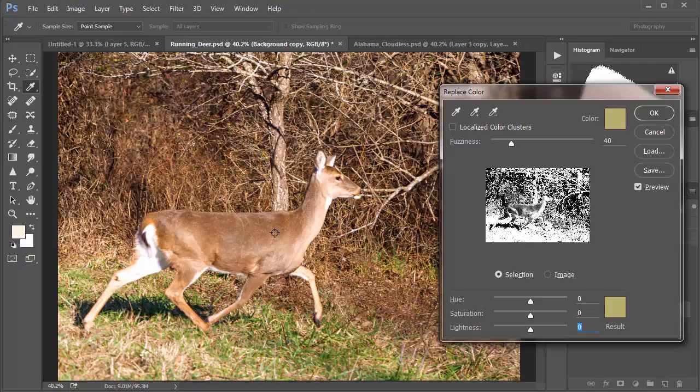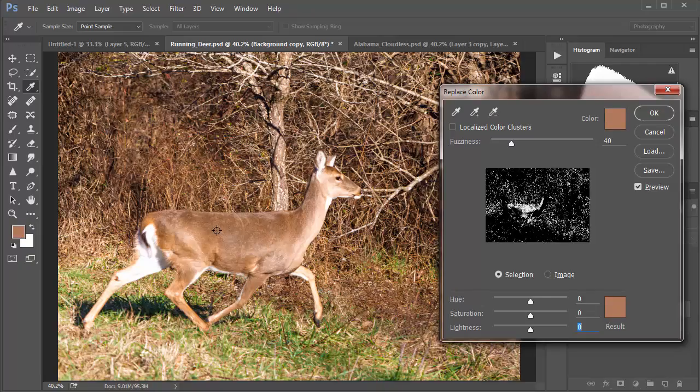So if I click on that, you see it deselected some, but it's still getting a lot of the deer and deselecting other colors. The reason for that is there are so many similarities in this image between the background and some in the foreground, the color of the deer. So it's really having a hard time figuring out what I want. So let's try again. This time I'm going to click on the Add Sample, and let's try clicking here, and it's going to keep adding to the selection as I click.